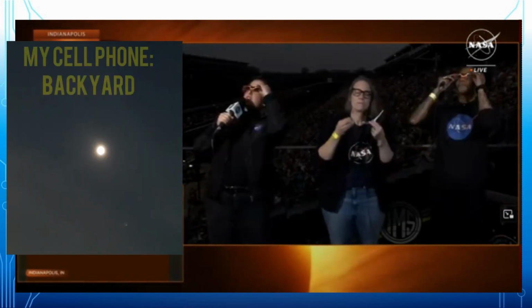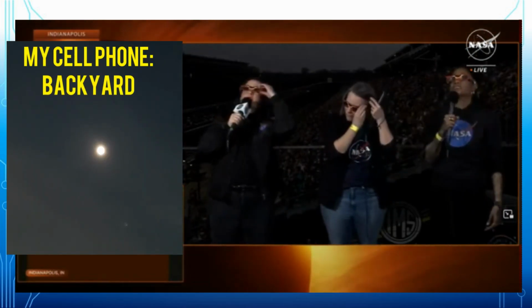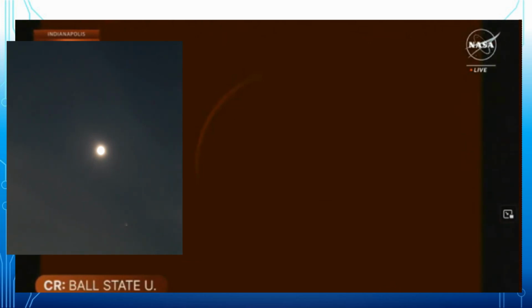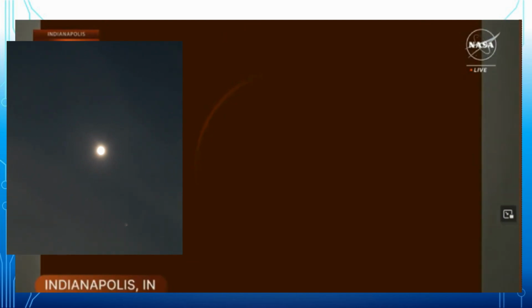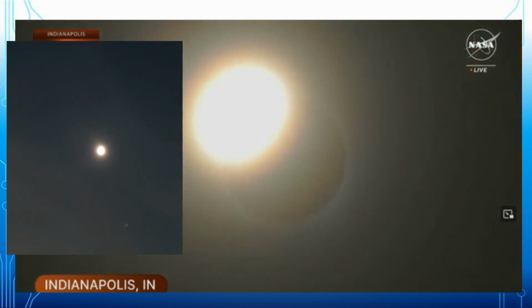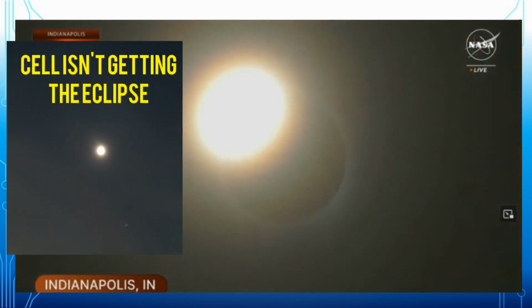Thank you, Blair. We are in Indianapolis. We are almost at totality. You guys, let's get our glasses on. You can literally see sunrise all the way around. Don't know if the camera's picking this up, but it's pretty neat. Oh, wow.